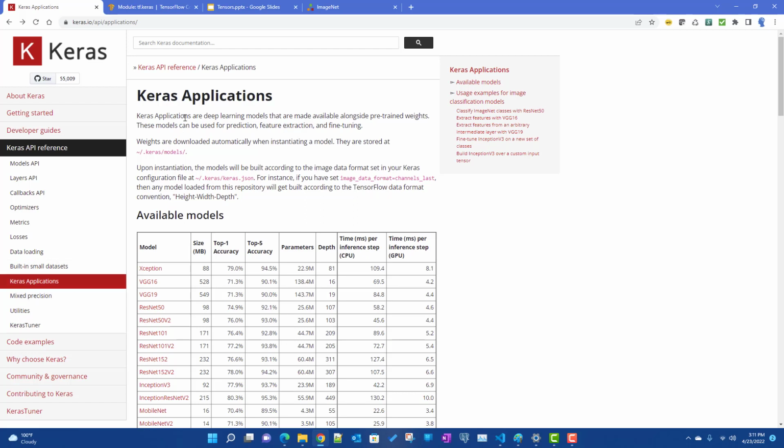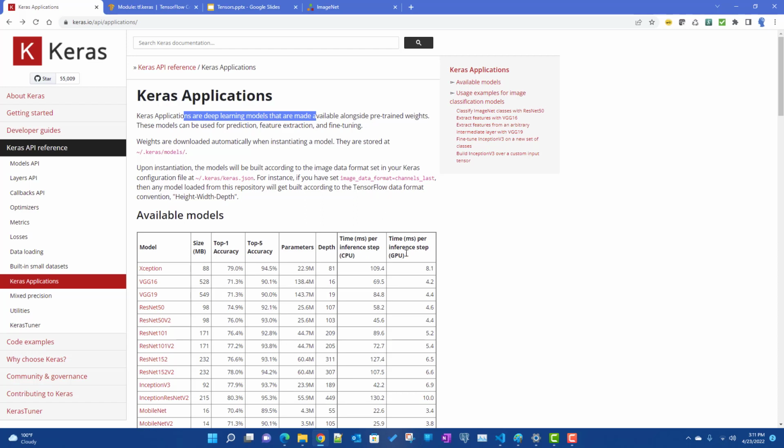These applications are basically deep learning models that are made available publicly along with their pre-trained weights. So you can instantly use these models for your own purpose, if what that particular model is trained for is suitable for your use case.